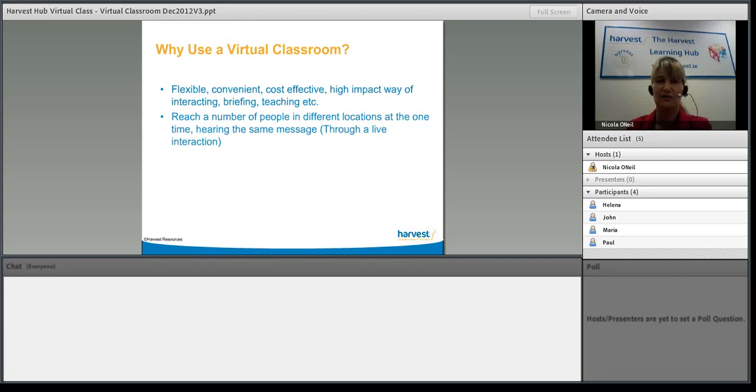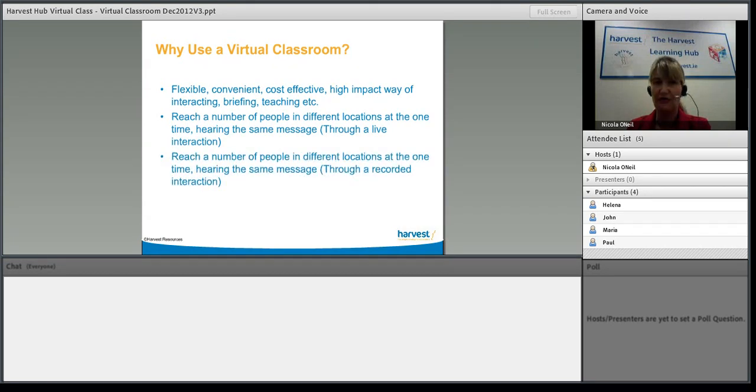Now today here, obviously we're not in a live interaction, but if you were, there would be a lot of interaction and discussion going on within the group. Or your other option is to listen to a recorded interaction. And the benefit of that is that if somebody misses your live interaction, you can leave it up on your system and allow them to download the recorded interaction so they can hear the same message that everybody else heard. And in actual fact, you can set the limit on how long you need the recorded session up and open on your system.